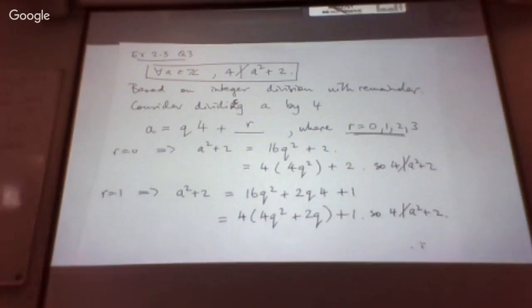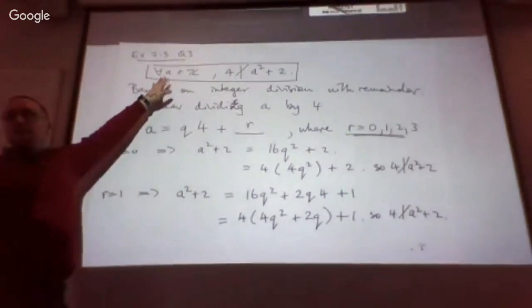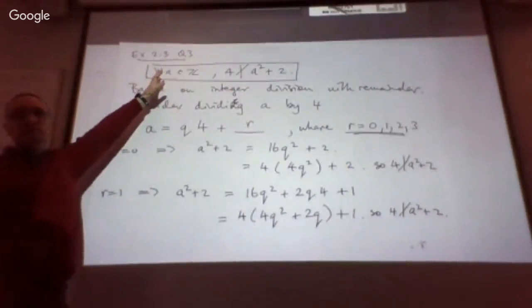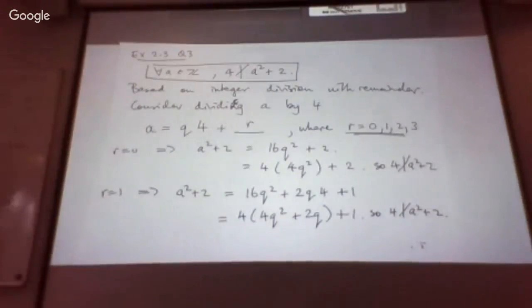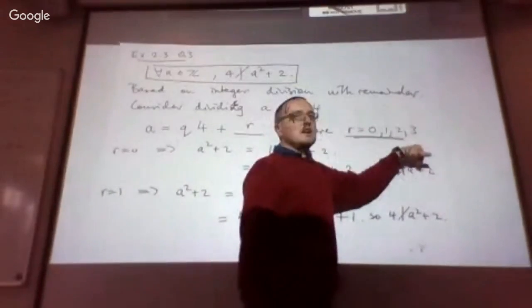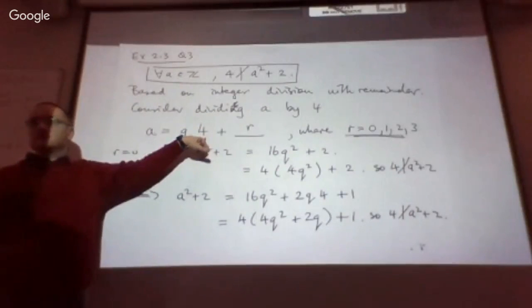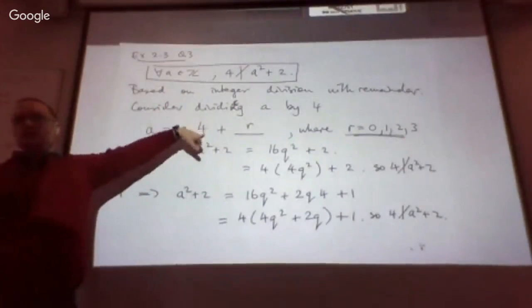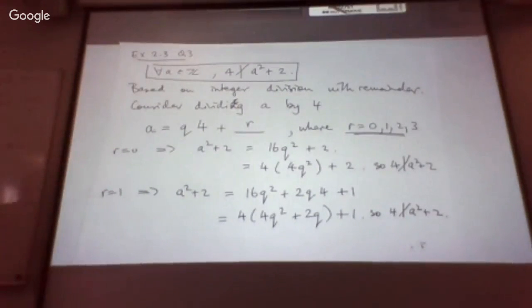So it shows you one way in which this integer division with remainder can be quite useful. We can suddenly prove results about all the integers. So it is never the case that 4 divides a squared plus 2. And this idea, splitting up the infinite number of integers into a finite number of possible cases based on a number that we'll start to call a modulus, is where modular arithmetic appears. This gives some clue as to why it's useful and why it's a sensible way to split the integers up.